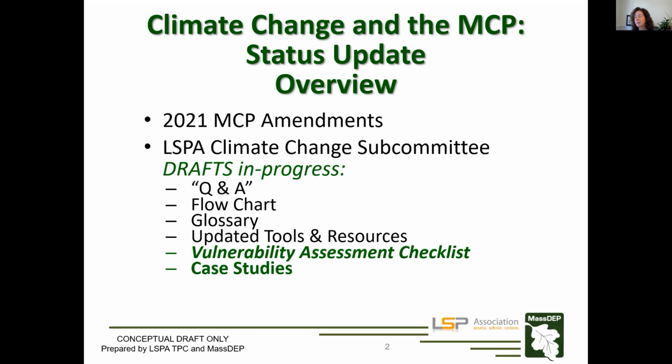One silver lining to the fact that these amendments have not gotten through yet is that there are many more resources to choose from right now. Good resources and good technical resources, which Marilyn will go through at the end of this discussion. And we're going to focus on a vulnerability assessment checklist, which the subcommittee has drafted to assist going through how to assess vulnerability. And the final draft in progress that we have are case studies, a simple case study and a more complex case study to actually use the tools we've set up and see how that would work.